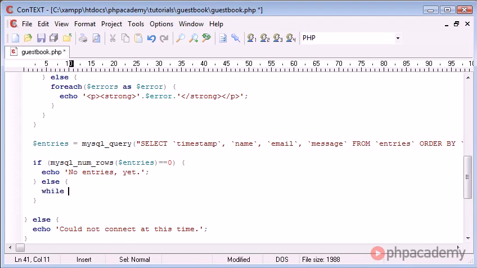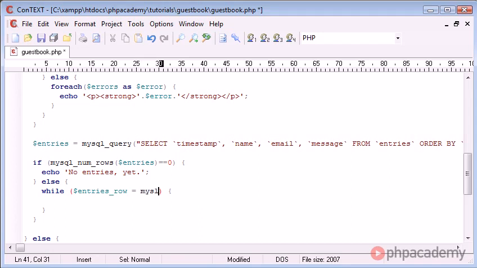So we create our while loop here with our block there. Inside here is a condition, and this condition is going to be while entries row is equal to MySQL fetch assoc, and then entries. So remember, this is the query that we've already run.